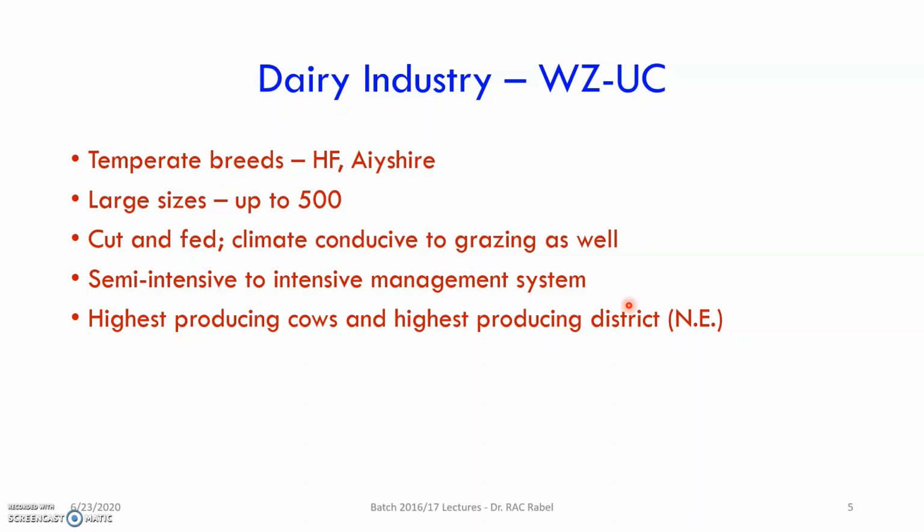Now, can you guess a place where you can't send animals grazing at all? There are certain parts of the world where there are very, very large dairy farms, but these animals are not sent grazing. They are purely on cut and fed system, even inside the barns, even for dry animals, all that. Can you guess where?